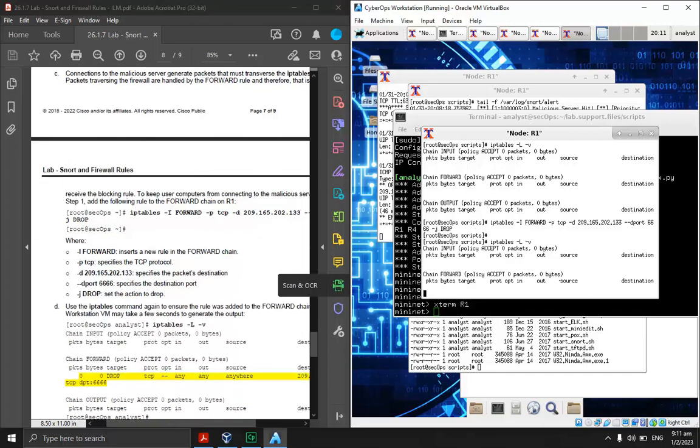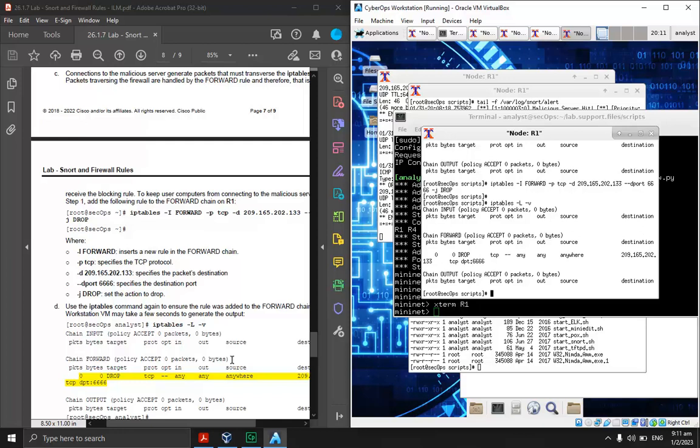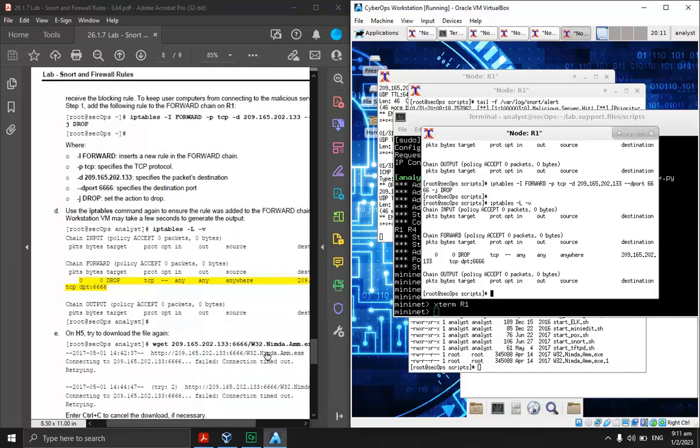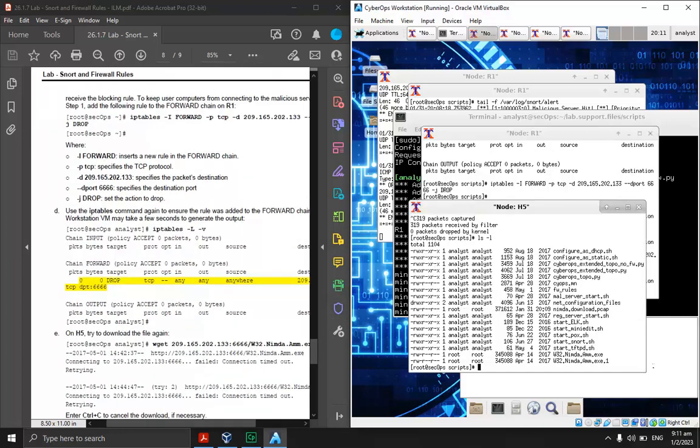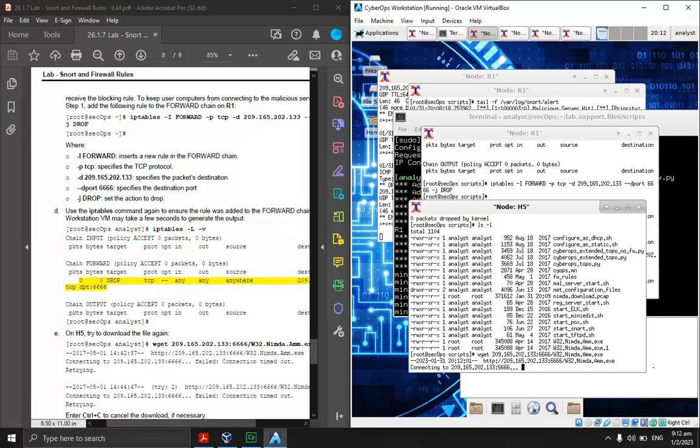It may take a while. We can see that the rule has been inserted. So on H5, I'm going to do the wget again, and let's see what happens.